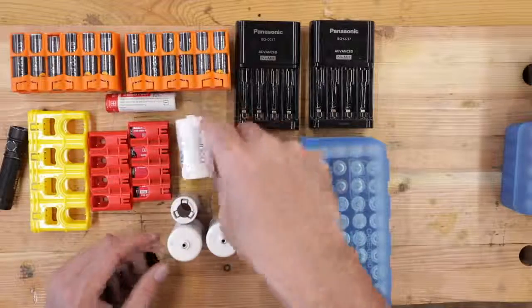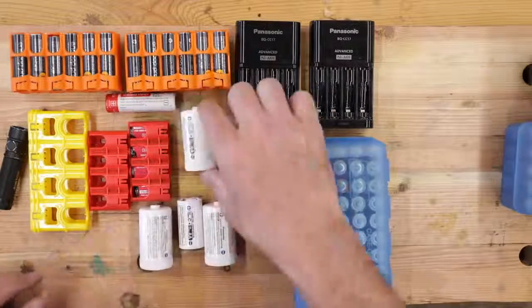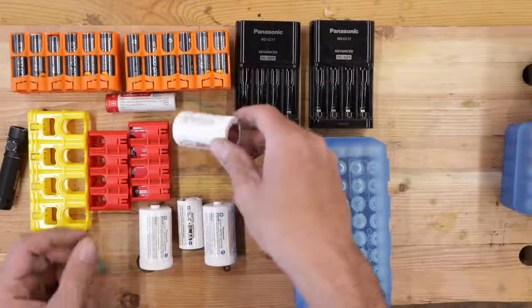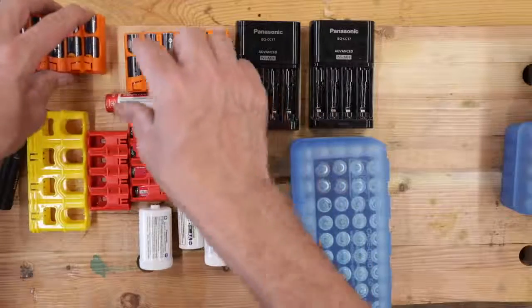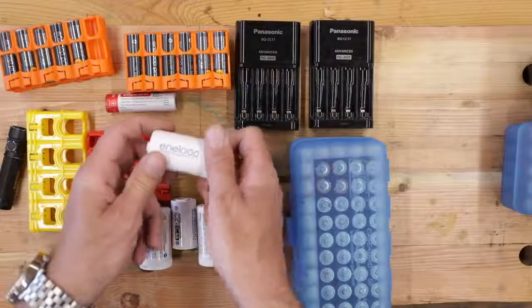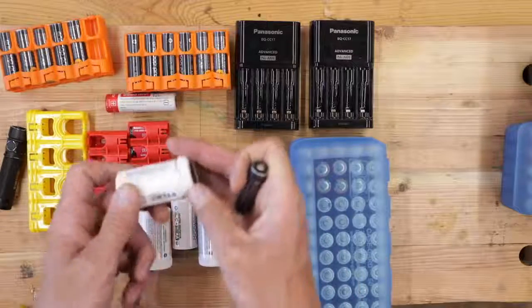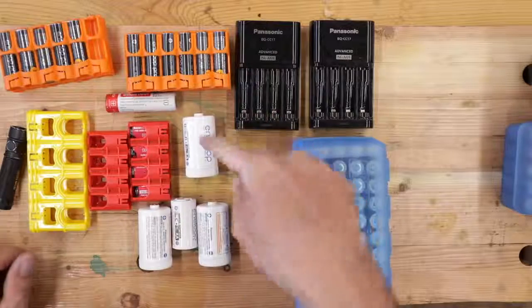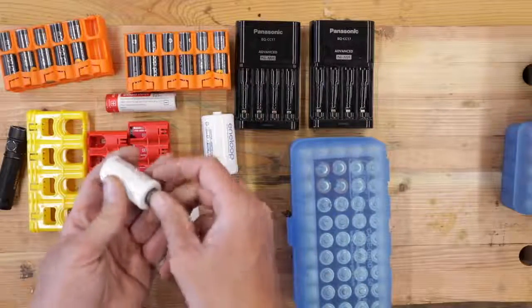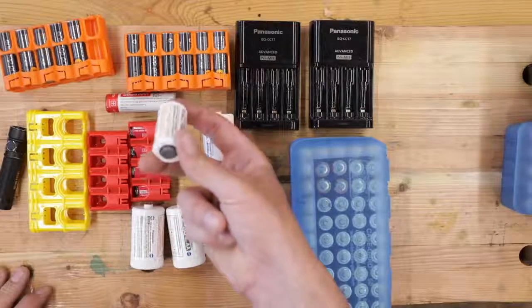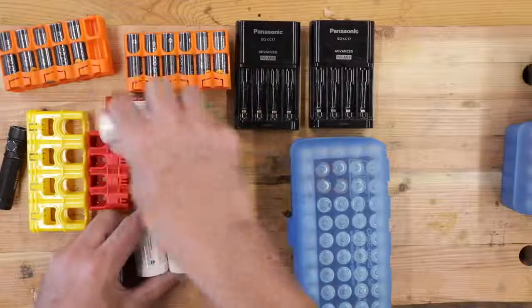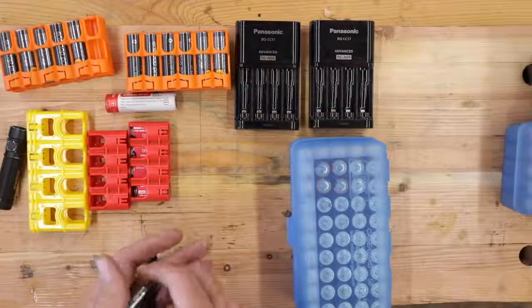Now, these are the old school here, the Ds and the C cells. I don't hardly have anything that runs off of these anymore, so I'm not going to keep them. And that's what's so cool about these Eneloop deals here. These are just little receptacles. You drop in a double A battery. Of course, they're not as powerful as a dedicated D battery, but they get you by in a pinch. I only need one in a pinch for someone's toy or maybe an old-fashioned clock. Same thing with the C batteries. I slip a rechargeable Eneloop double A in there and I'm good. So with these simple inserts, we can rule out the old-fashioned batteries.